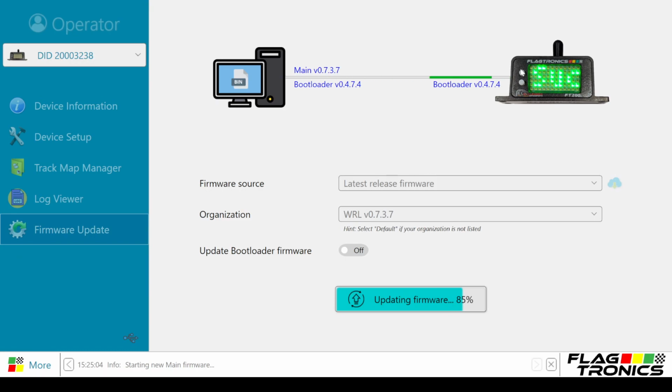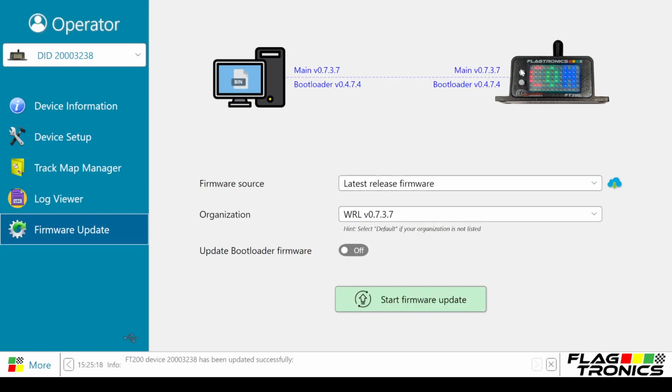So we saw the purple and then the green scrolling success message, and then 3 dashes that are blue. And then it goes to a SIG message or a flag condition, depending on whether you're at a track or not. SIG if you're doing it at home. All right, we got the success message there.